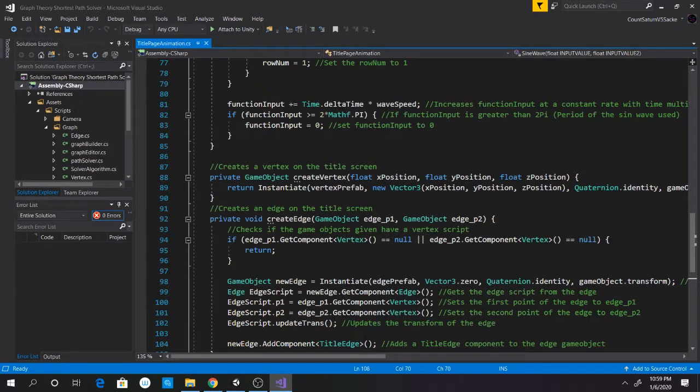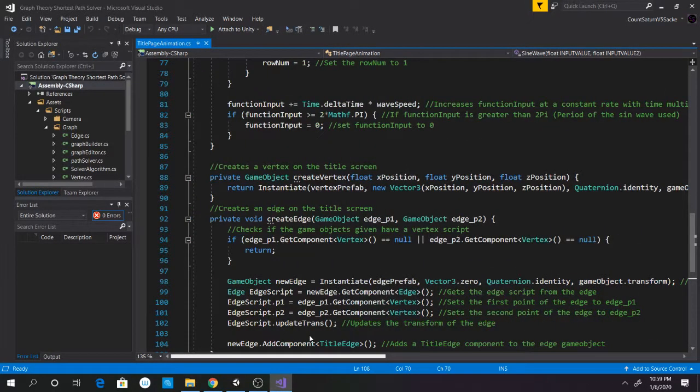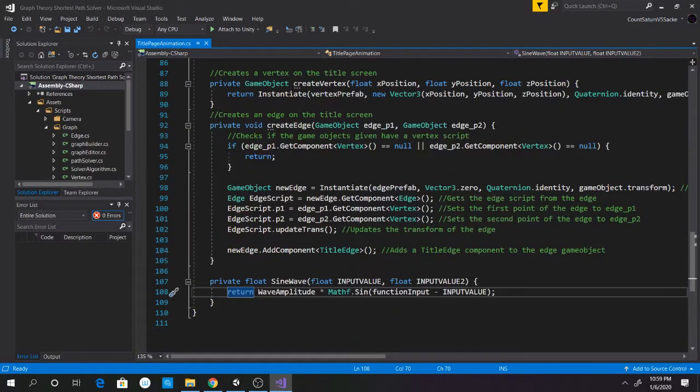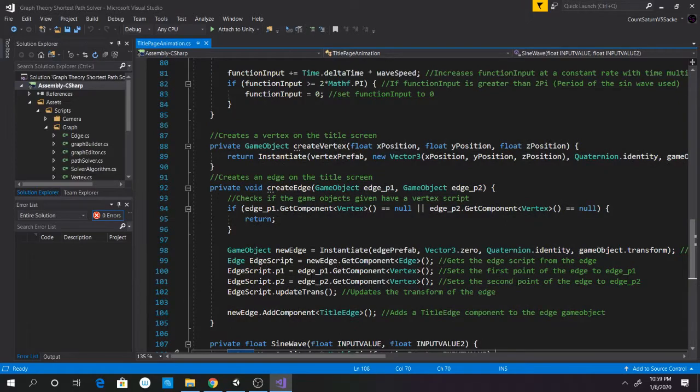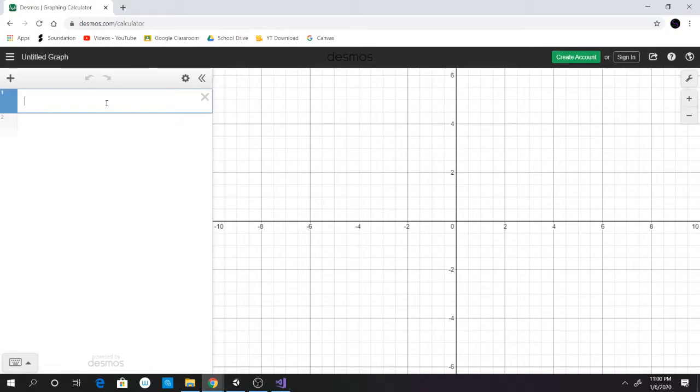Okay. So, what is it that I can do to possibly make this a little bit more complex? Well, one, I could mess around and have a private float, and then maybe I could have some sort of cosine wave, also giving some modifications on top of the sine function. So I'm going to go ahead and go to Desmos and write out this function.